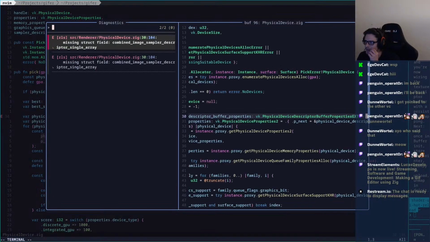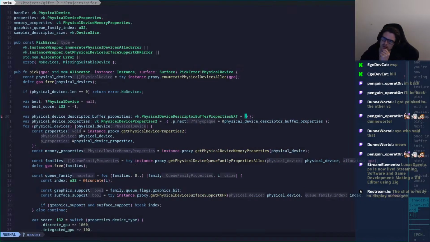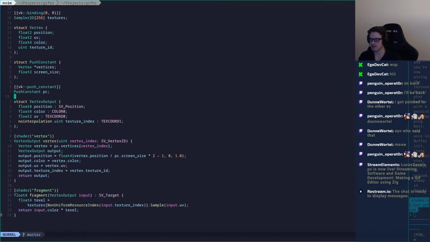What's problematic about that? Missing structure field combine image sampler. Needs to be there. That's weird. Why is this one coming up?